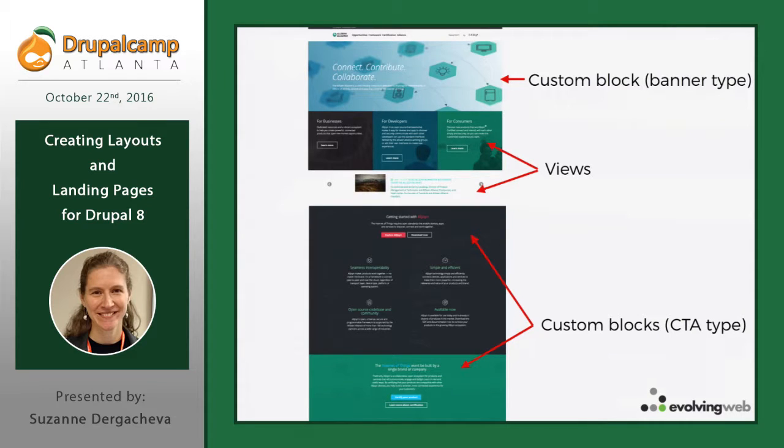Maybe the thing up at the top is this really unique custom banner. There's only one of them, so maybe you could make that into a custom block. And then you might have some blocks that are a little bit more streamlined, but you might want to use them in different ways throughout the site. So rather than creating paragraphs for these things, maybe you just turn these into custom blocks.